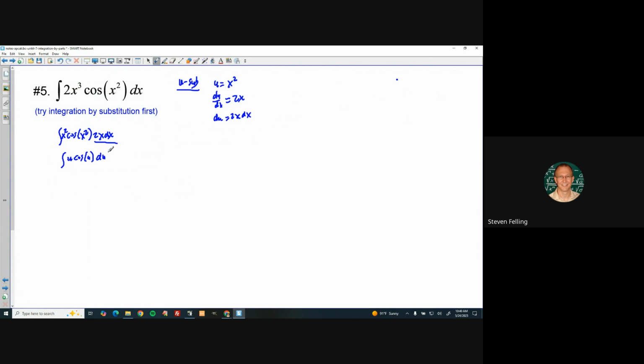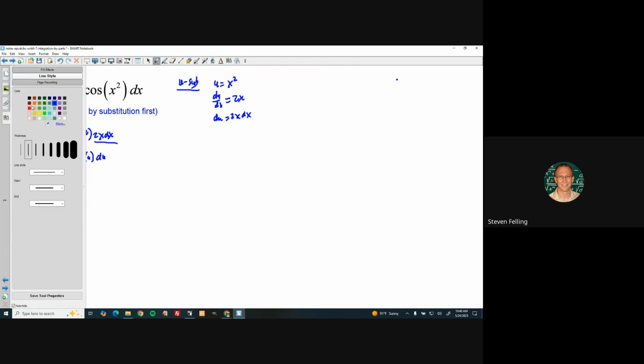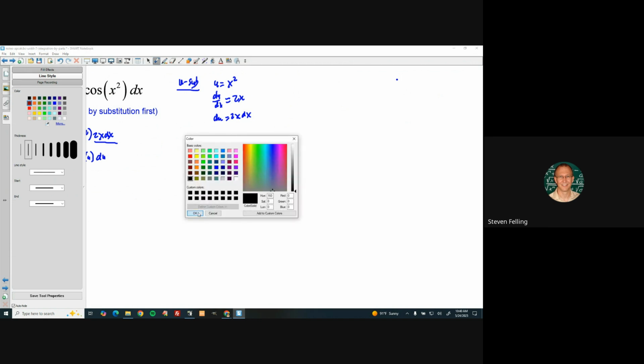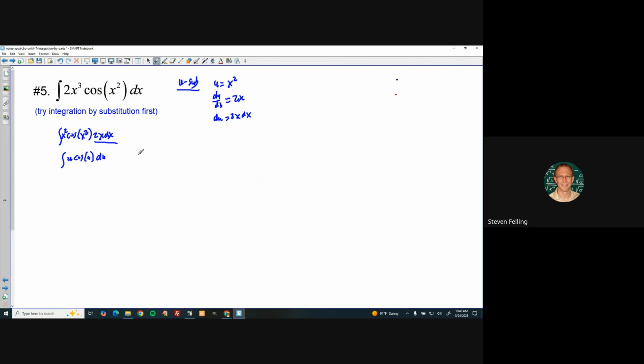All right, so now it looks much simpler, but still not simple enough because we have two things that are multiplied. So what I would do next is define a new letter, because I like to reuse u for integration by substitution. So now I'm going to define another letter. Let's call it W. No, let's call it Y. Y is going to be u, so that I can just rewrite this as Y cosine of Y dy.